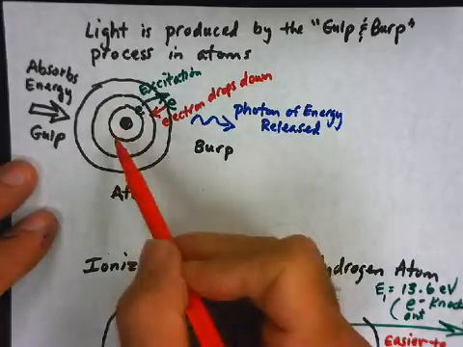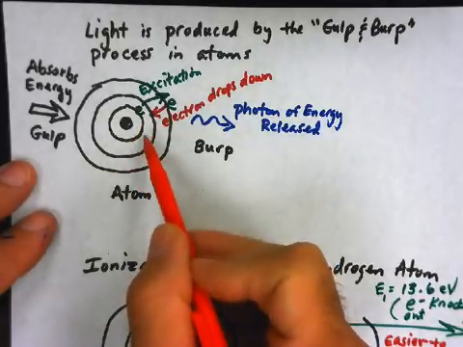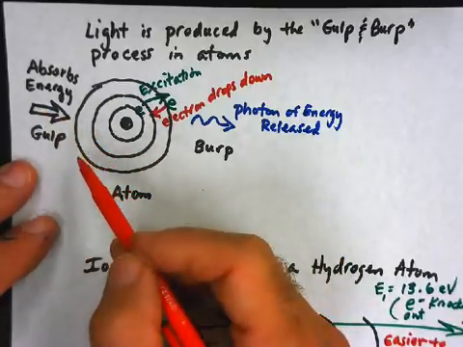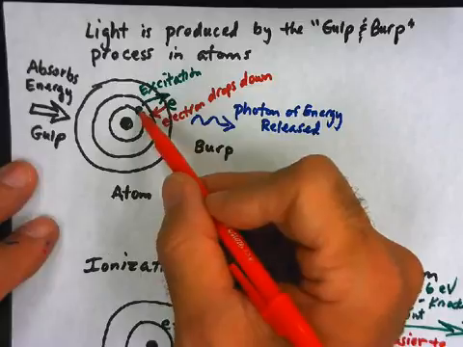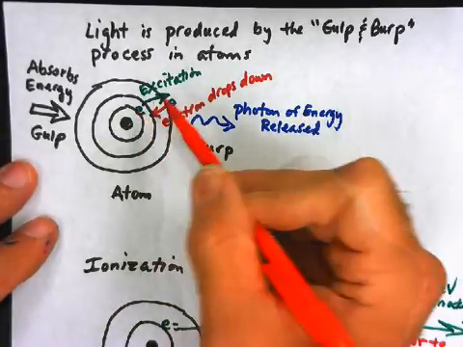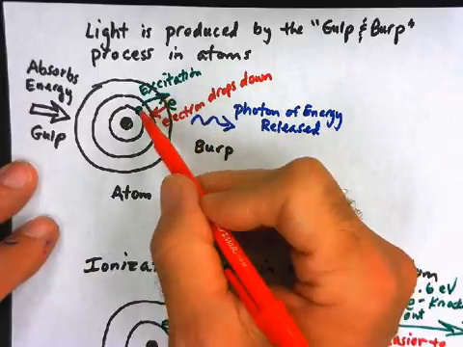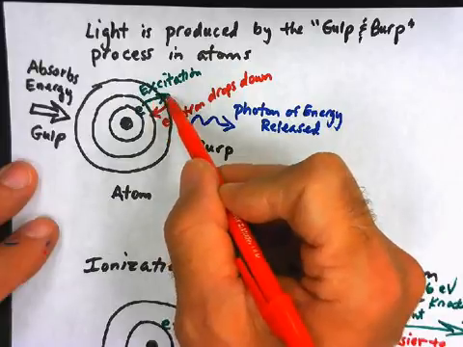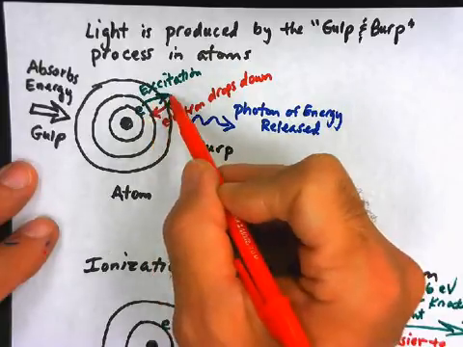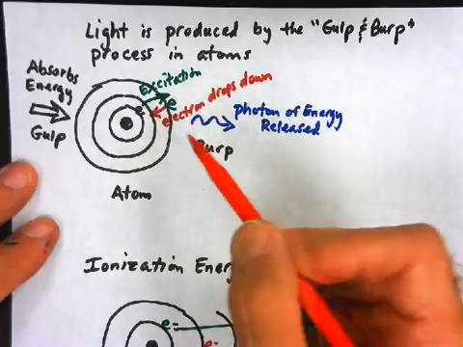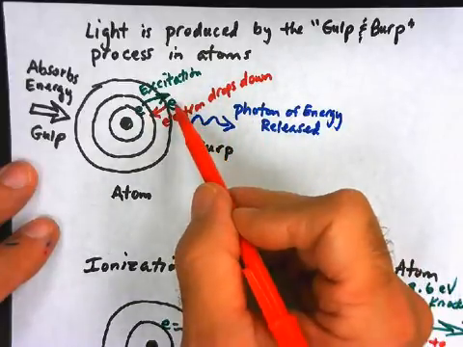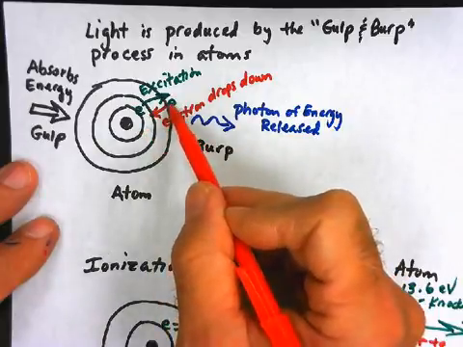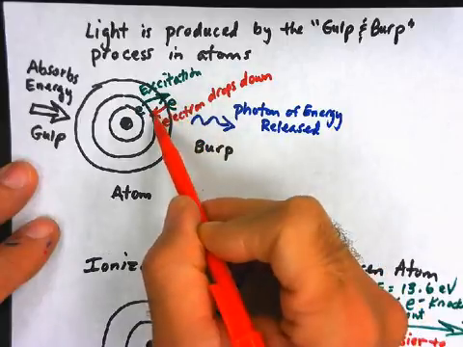That means if, let's say this is an atom, here's the nucleus in the middle with various energy levels that electrons can hang out in. If this atom absorbs an appropriate amount of energy that happens to match up with the difference in energy between this first energy level and, say, this third one, then that electron would get excited and jump out to an excited state, from its ground state to an excited state. That's only a temporary measure, though. The electron is unstable. It might snap back one energy level or more.